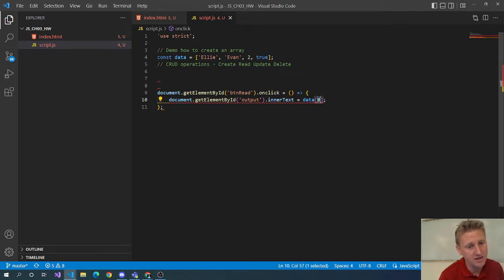If I want to access any piece of information, data sub 2, and just to make that less confusing, I'll put the number 20 in there. So it's index 2 that stores the number 20.